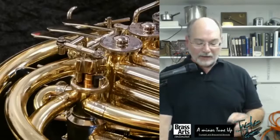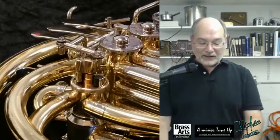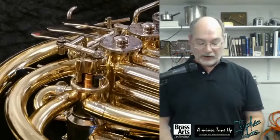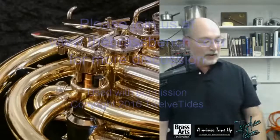And that just blew me away, too. I mean, ladies and gentlemen, this horn, the Q11, the Duerk Q11, is without a doubt, in my humble opinion, the best in show.